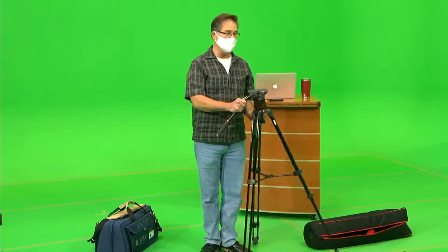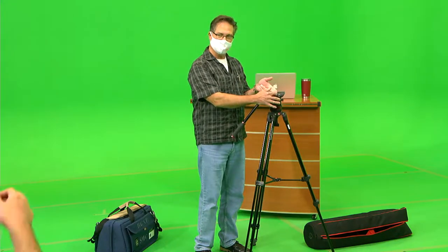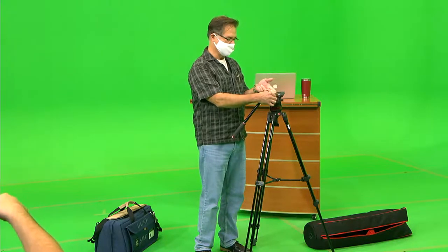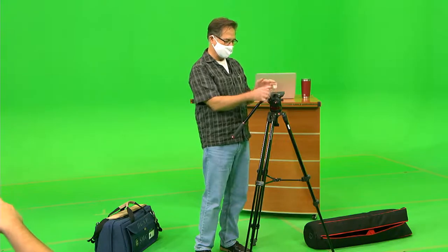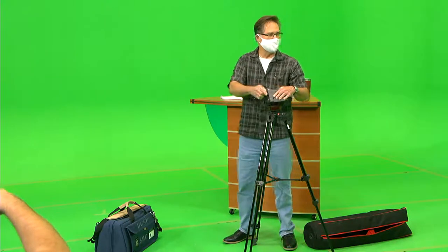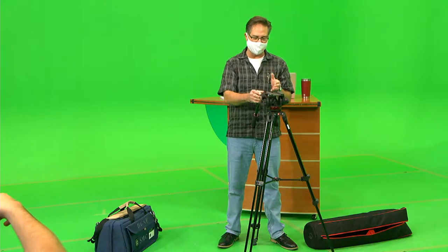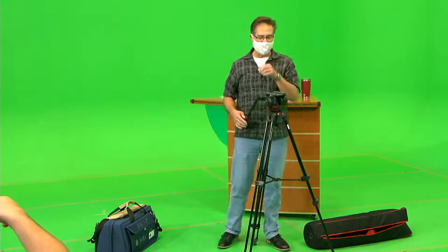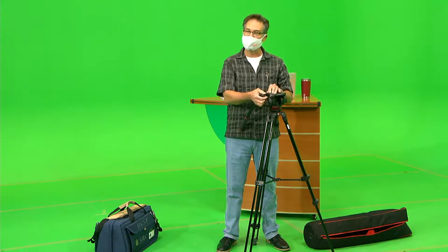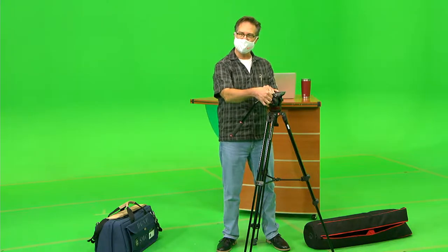So what I do first is this is the locking mechanism. The first thing I do is rub my finger on there to make it smooth so that it's going to pass through. In other words, if that little silver locking mechanism is protruding, it's not going to pass through. So I always put my finger there and back it up until I'm just feeling it, so it'll pass through. The second thing you need to know about this little thing is if it does get caught like that, it's a ratchet. There's a spring in there. It pulls straight out and it can back up and then go again.